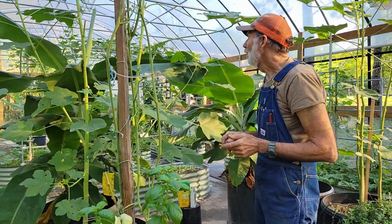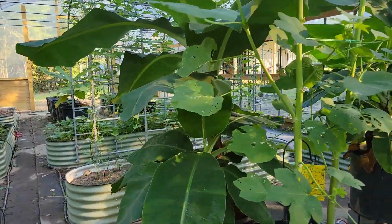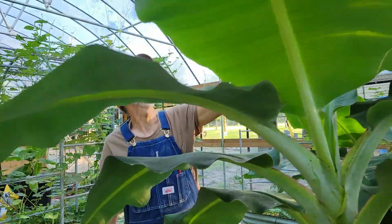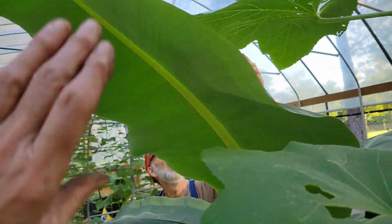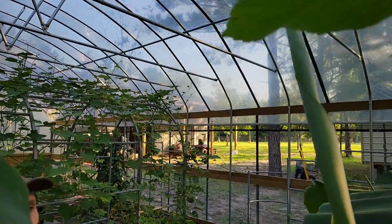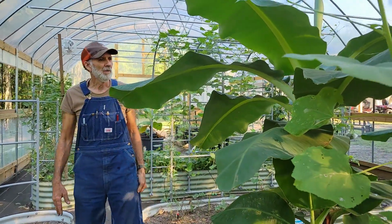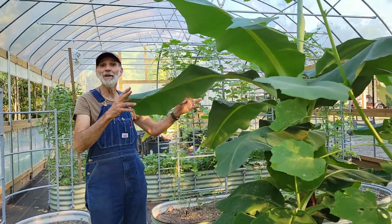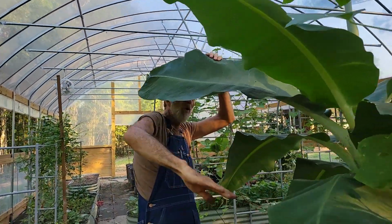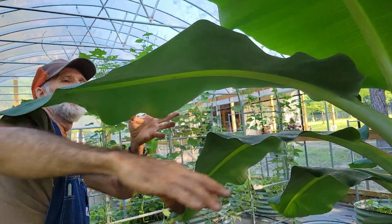But this banana tree right here, guys, I'm not a banana expert, but this is the dwarf banana, and I'm kind of looking up here. The way the leaves are doing, I'm really hoping that this thing, maybe it's just another leaf, but I was hoping to get a banana this year, because this leaf, you don't know how big these leaves are. I mean, guys, this leaf, my arms are over 3 feet long. I could wrap up in this leaf. You know what I mean?